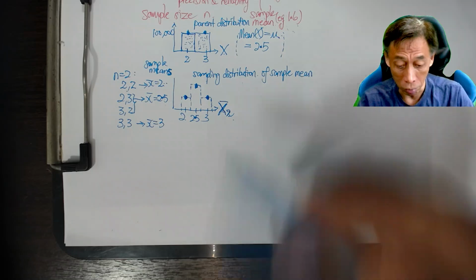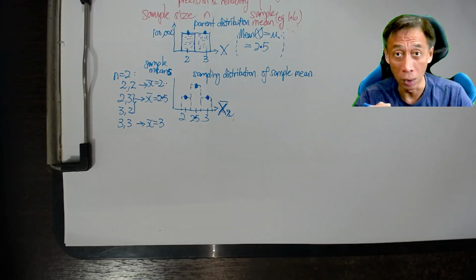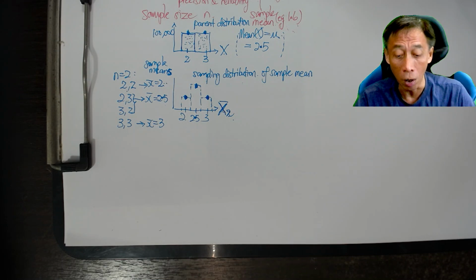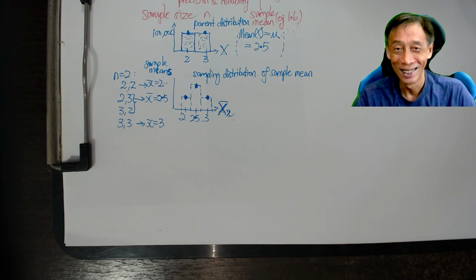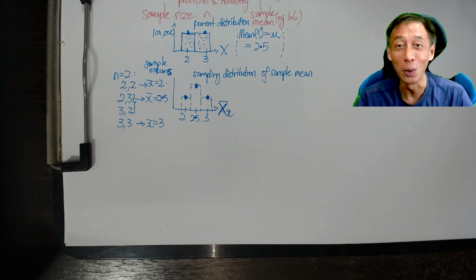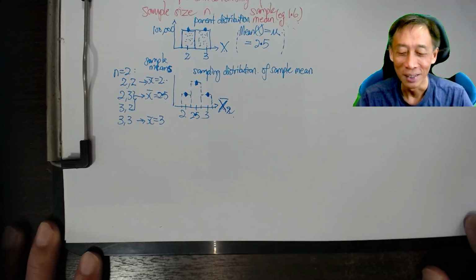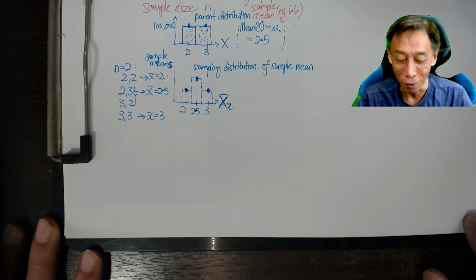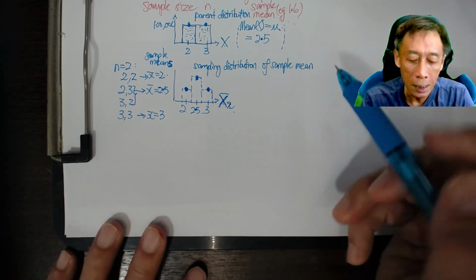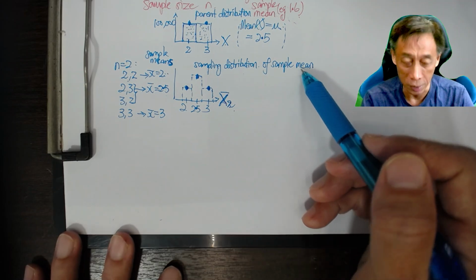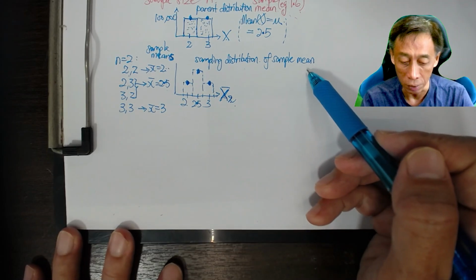That would result in a lopsided distribution, with 2 very low and 3 high. And that is another distribution. That will be the sampling distribution of sample max. But no textbook talks about that, because we don't do that, and that's not very helpful. But then it can be invented in a mathematical virtual world. We can do that, then find some meaningful use of it. That's possible. But here, this sampling distribution of sample mean is what we are very concerned with, and very interested to know more about.